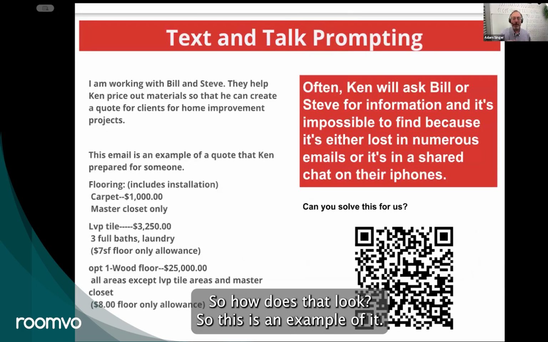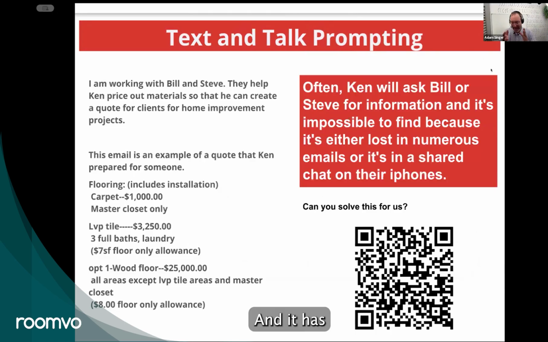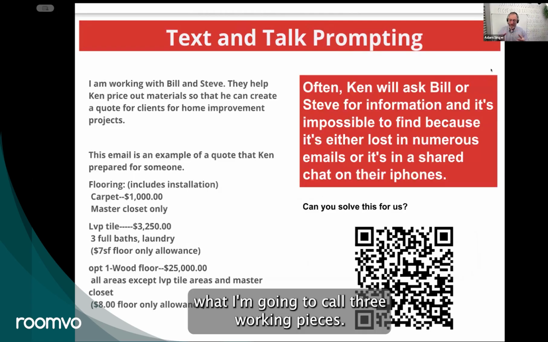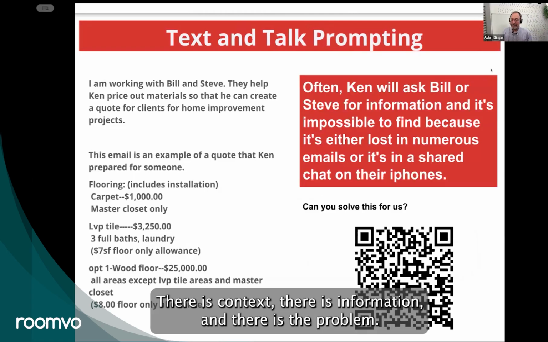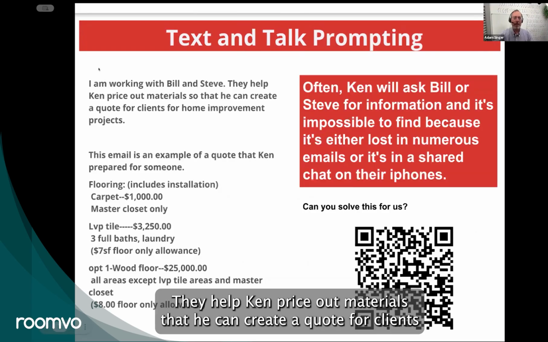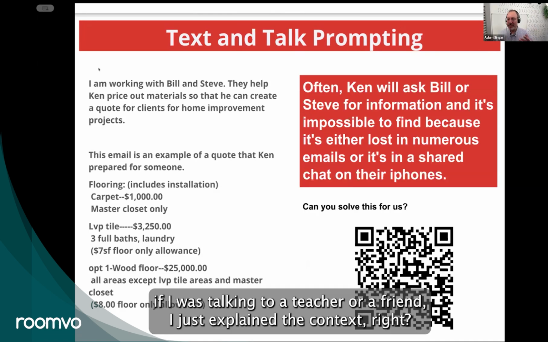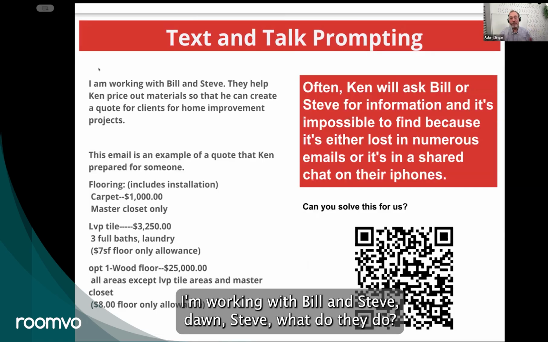So how does that look? This is an actual example that I use with one of my clients, and it has what I'm going to call three working pieces: there is context, there is information, and there is the problem. In this case, the context was, I am working with Bill and Steve. They help Ken price out materials so that he can create a quote for clients for home improvement projects. Just like if I was talking to a teacher or a friend, I just explained the context.